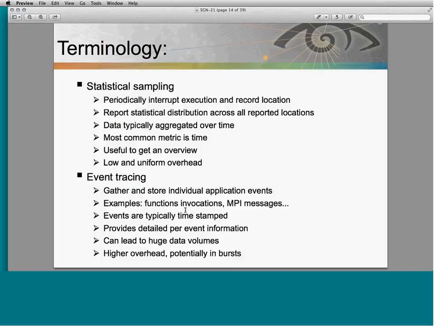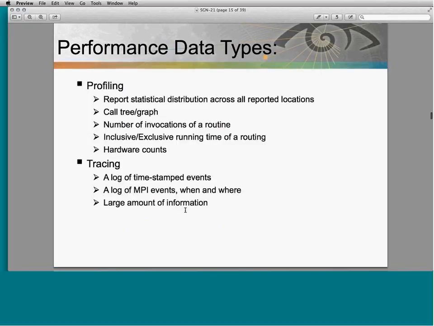And there is this terminology of statistical sampling and event tracing, and here are the data types for that. In profiling, you generally get a report of statistical distributions across all reported locations, that means all reported nodes. You get the call tree and the call graph, which function calls which function, so you get this whole hierarchy of the functions.